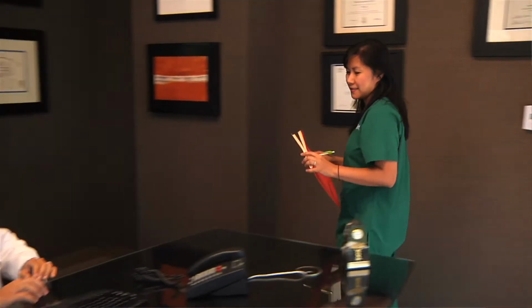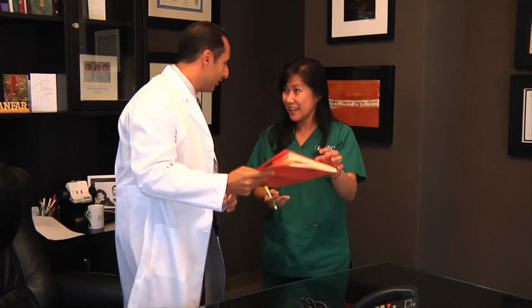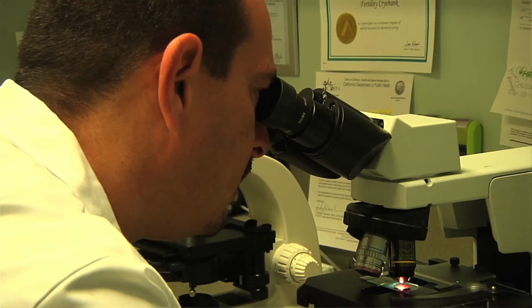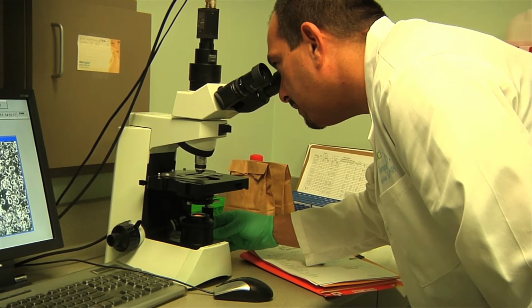That is why it's very important to get a detailed history, physical exam, and sometimes consult with a urologist to see if there are any factors that can be mitigated before treatment starts. Many patients actually seek their fertility diagnosis at HRC Fertility. Here we have andrologists and board-certified laboratory personnel like myself to have a quality sperm test done. A motility and a morphology, very important to be done in a certified laboratory.